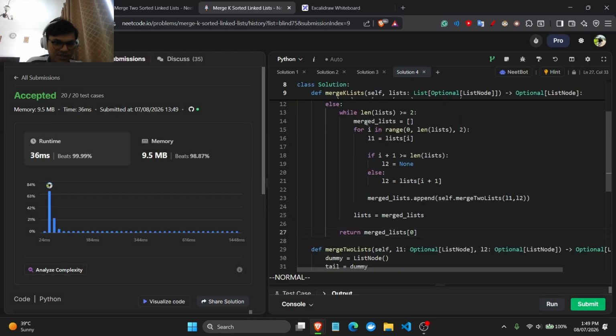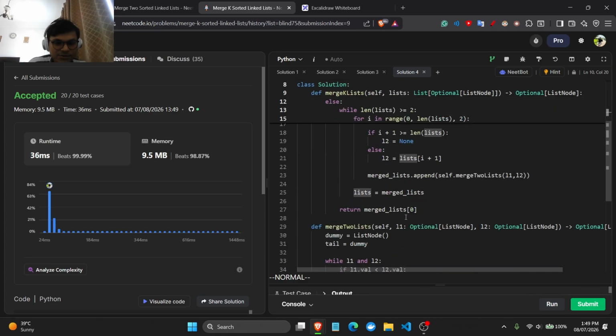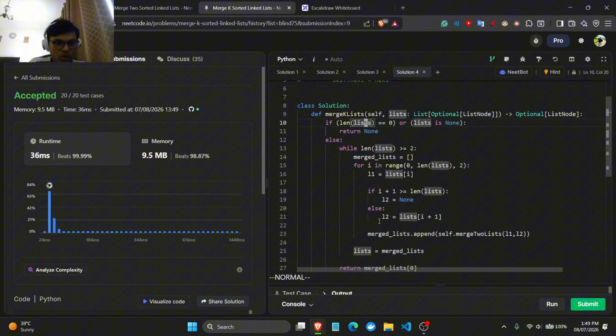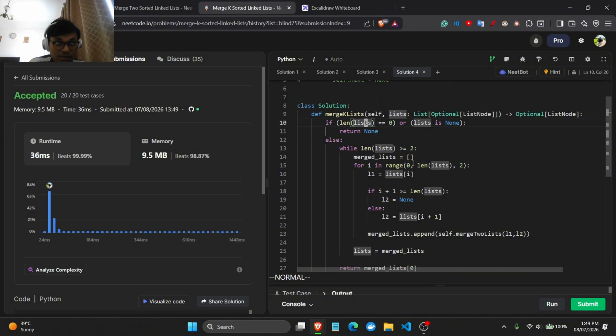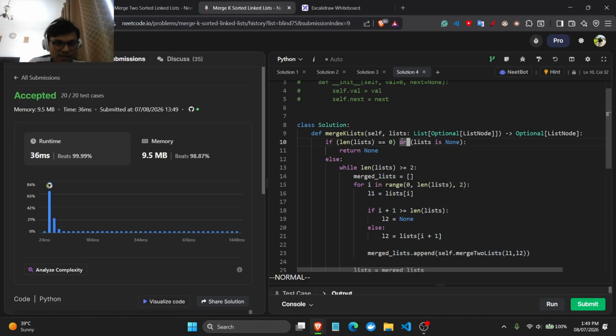So this is so interesting, right? Because initially this is empty, and we run this loop, and by the time this loop comes over here, we have essentially half of the elements in this list, and so we say list is equal to merged list. So this happens iteratively until this condition is false, and the moment this is false, we just return merged list[0]. This is just a beautiful solution, to be honest. I think this solution is taken care of.